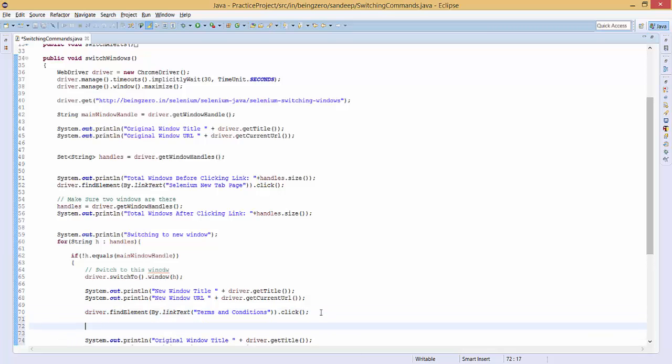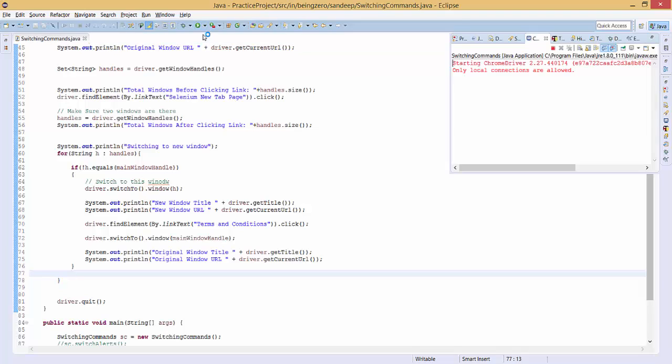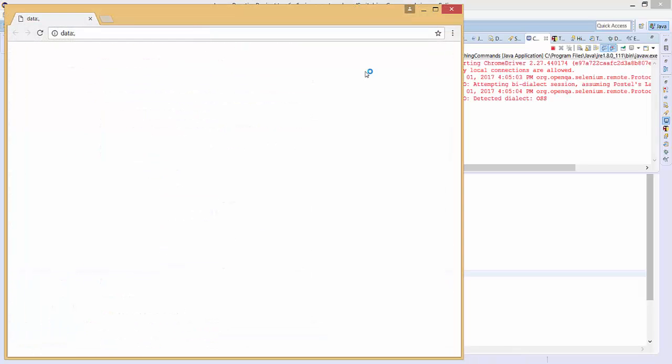Once we have clicked the terms and conditions, we will ask the browser to switch to the main window. Because we remember the handle of the main window, we'll go there and print the title and current URL. So this is what we are trying. Let's go and run our code.